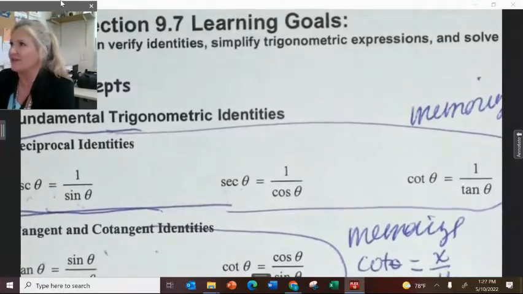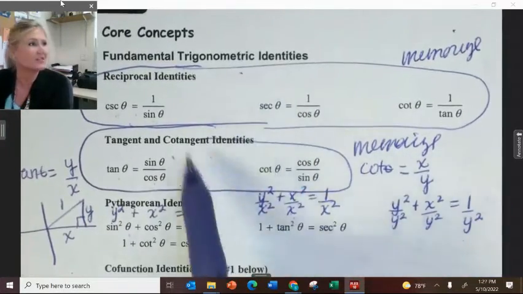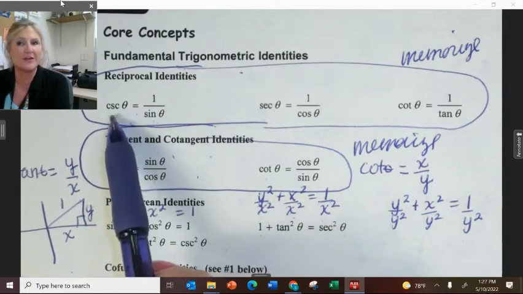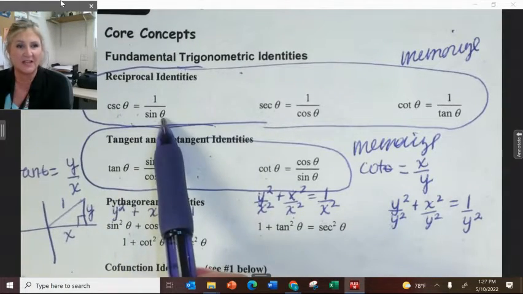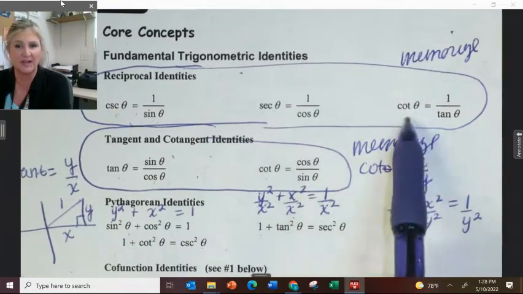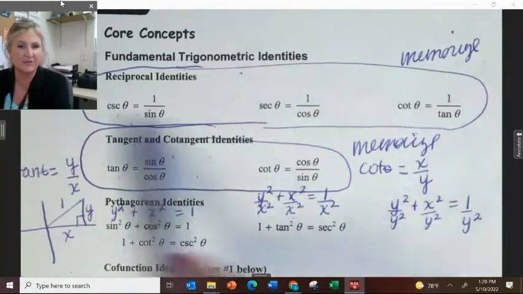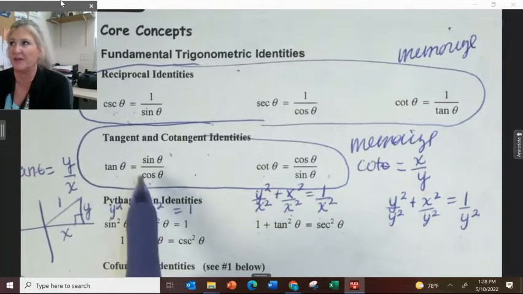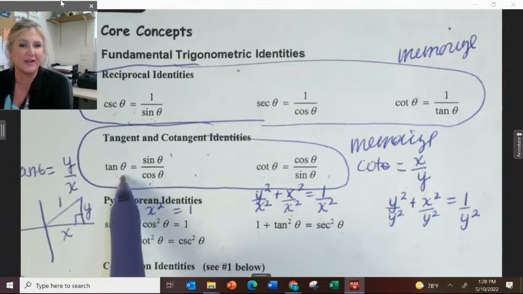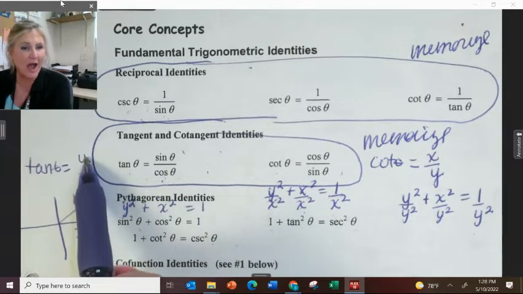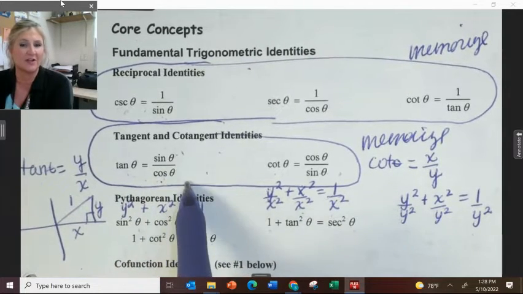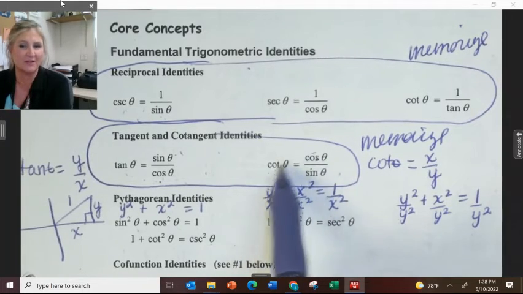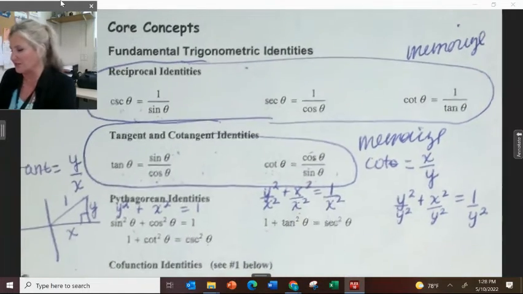Remember, within this section 9.7, guys, you have two parts that you have to memorize. You probably already know that cosecant is 1 over sine, secant's 1 over cosine, cotangent. You probably know these reciprocal identities. Make sure you don't get these two mixed up, because that's going to really ruin the problem when you're trying to go through it. So remember, tangent is always y over x, so it's sine over cosine. And then cotangent is going to be cosine. Look at that pattern. Cotangent is cosine over sine.